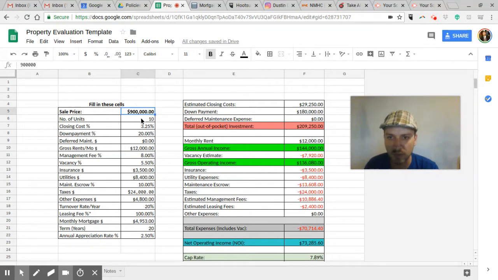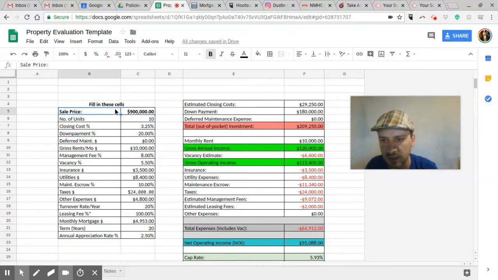With this particular property, this is not a real property. We're just punching numbers in here. We're going to assume that we're buying a 10 unit, and we're trying to figure out what the numbers are going to work at. We're going to pretend that we're paying $800,000 for it, and we are financing $100,000 worth of rehab on the property. So this is a value add property. We're going to pretend that it's pulling in $1,000 a month right now.